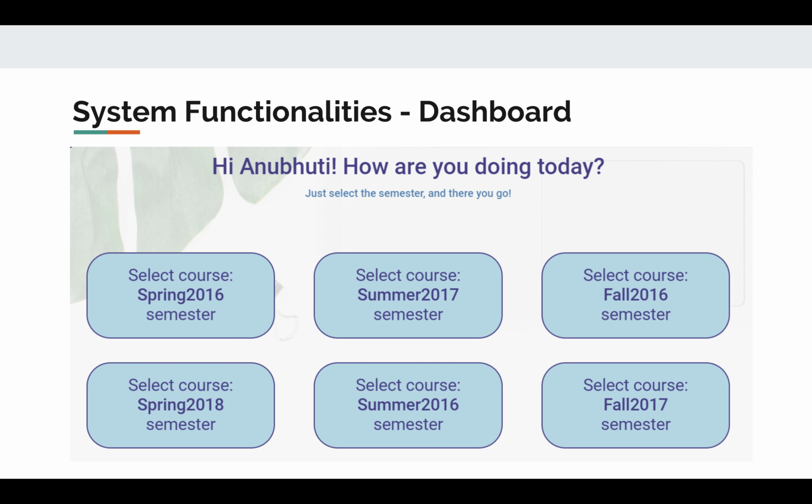Thank you, Hao. This is Anubhuti. I'll brief you about the system functionalities. The aim for us was to build a web application which detects plagiarism. We had some base expectations and we successfully managed to complete all of those, and we also managed to complete the stretches. The system has an admin which has the functionality to manage users, semesters, and the courses.